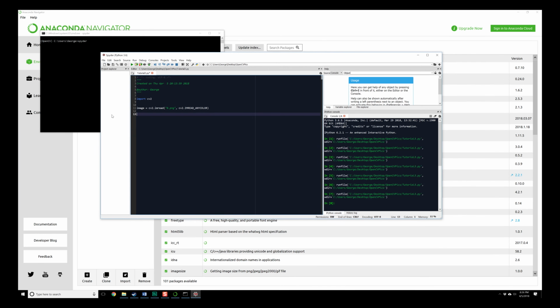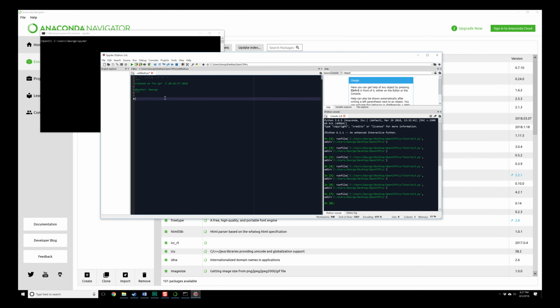That's fine and great, but you might actually want to use something else, something more popular, and that is Matplotlib. Why don't we take a look at that? So we're going to do import matplotlib.pyplot as plt so that we don't have to write all that stuff every single time.